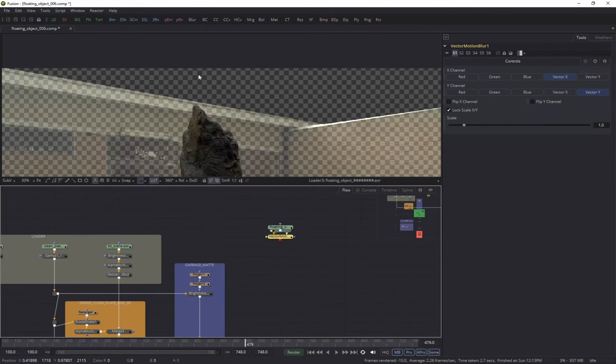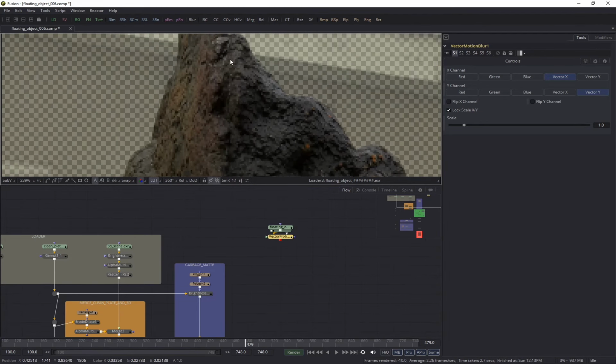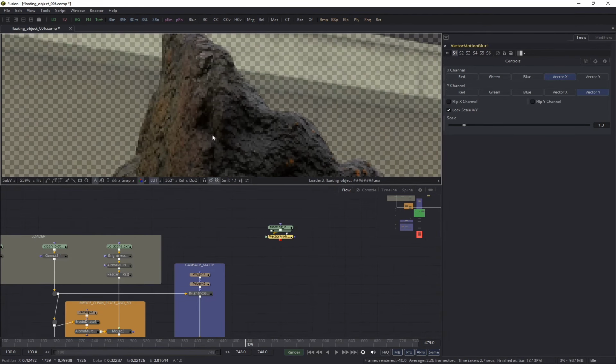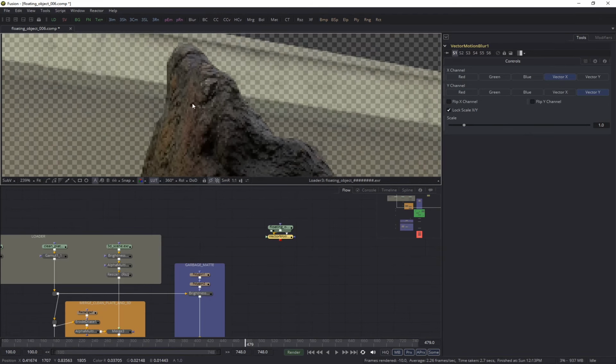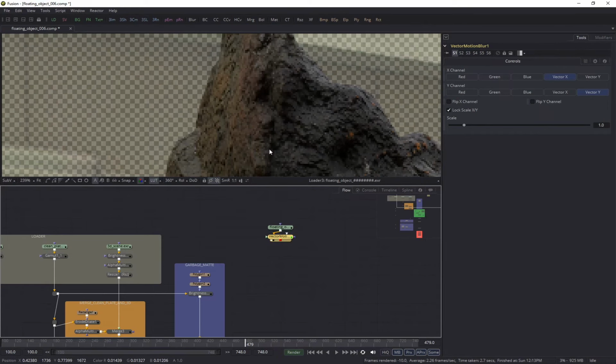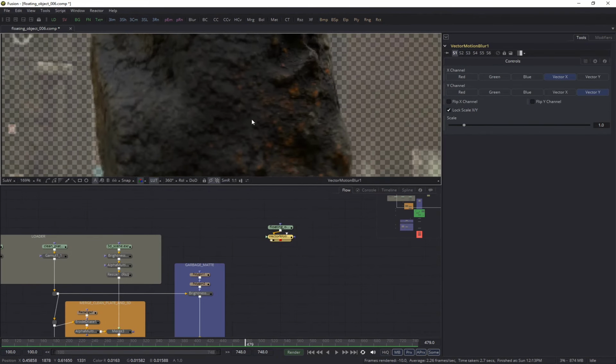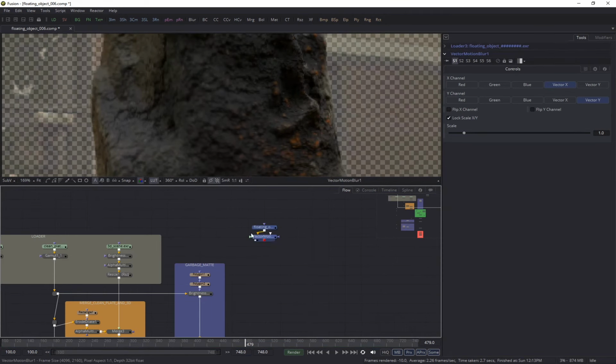So if I zoom in a little bit here, we have our normal render, which is not completely rendered out, so you'll still see some aliasing here. And then if we go to the motion blur, you'll see that we have introduced motion blur into our render. This then can just replace our 3D render from before.